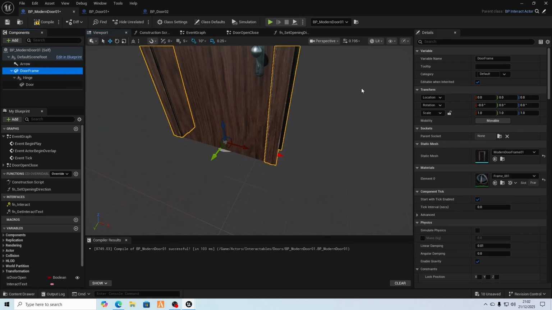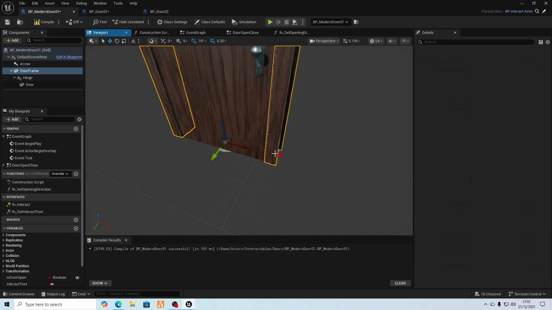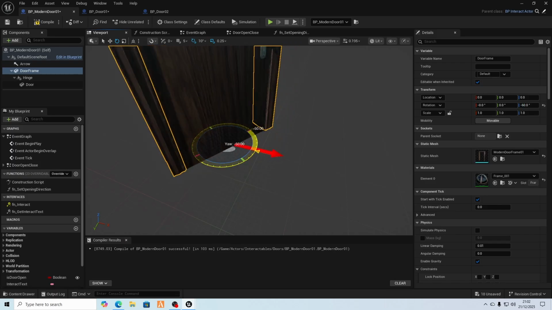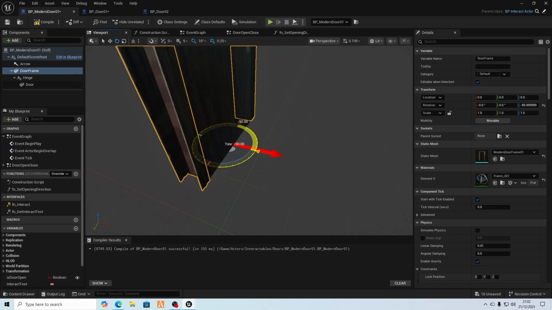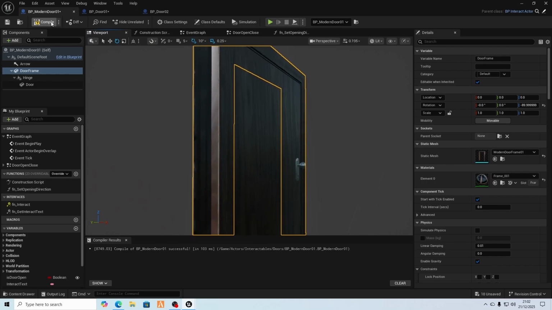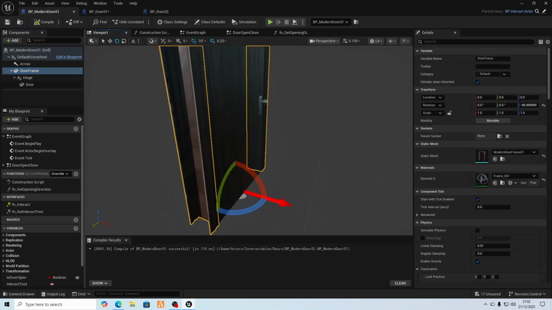So we'll select the frame, and we're going to rotate that door frame. Why is it not letting me? Really weird how it's not letting me select things. So we're going to rotate that around the Z axis 90 degrees. So now the door is facing the correct orientation.